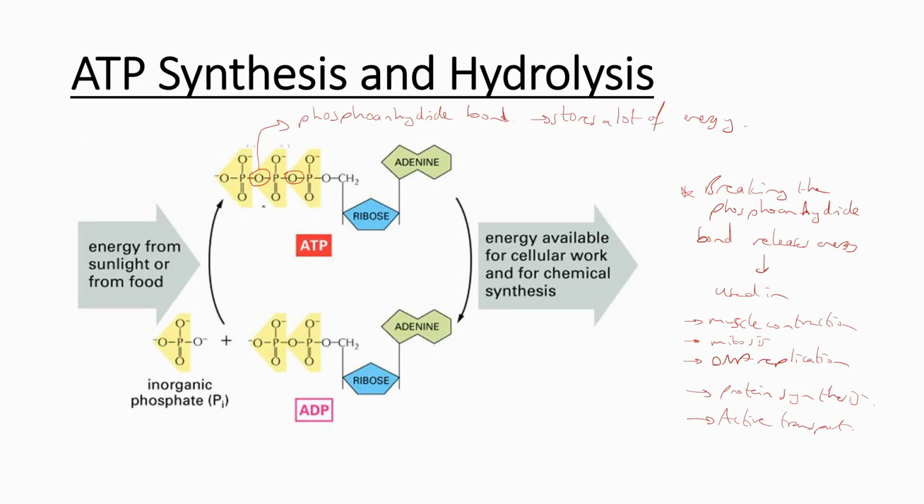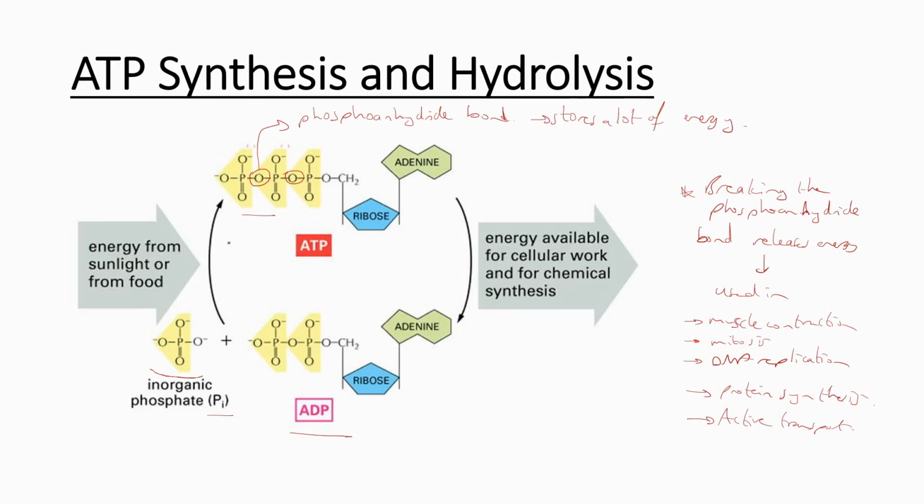So here, how is ATP generated? Well, ATP is generated in two ways. So on the left hand side, we have an arrow going up. So we have ADP, adenosine diphosphate, and inorganic phosphate, or Pi. And when these combine, they make ATP, adenosine triphosphate. Now, the inorganic phosphate is phosphate on its own. It's not incorporated into an organic compound, a biological molecule. But when it's bonded to the diphosphate, it is ATP and it becomes organic.